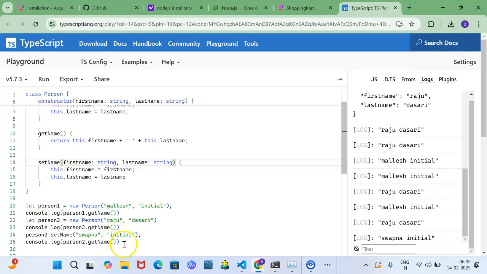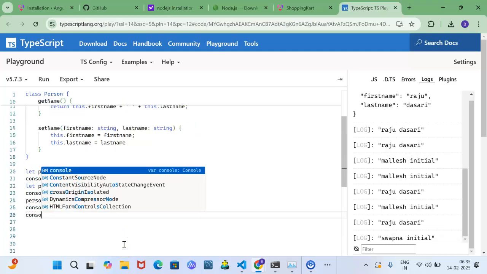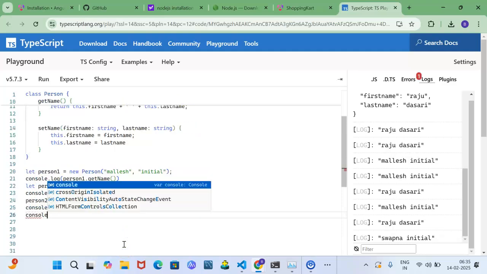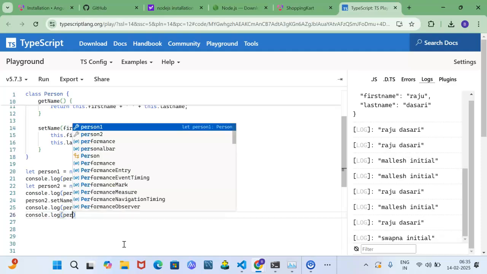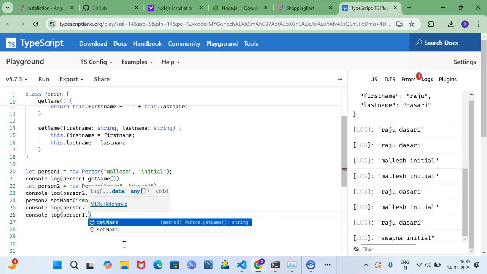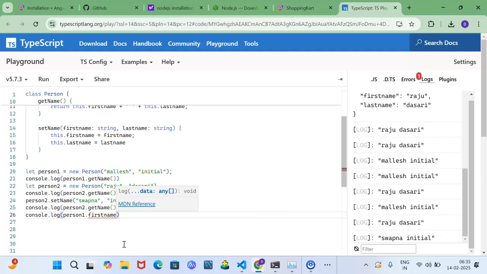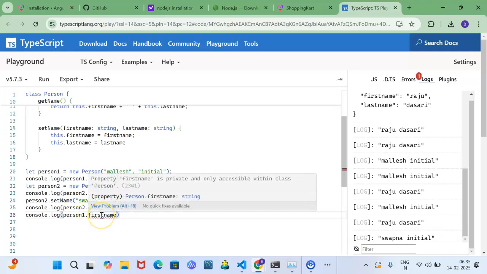Let us check console.log of person1.firstName. See here: Property firstName is private and only accessible within the class Person.